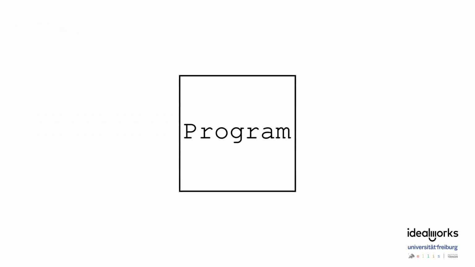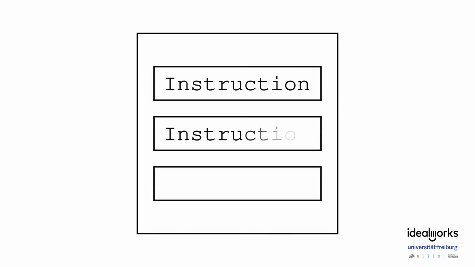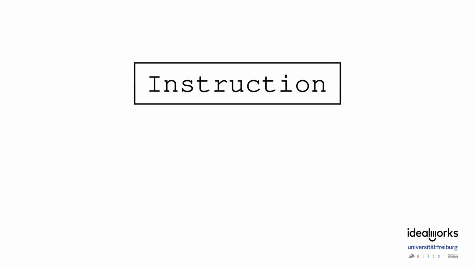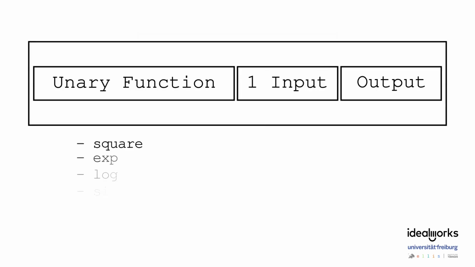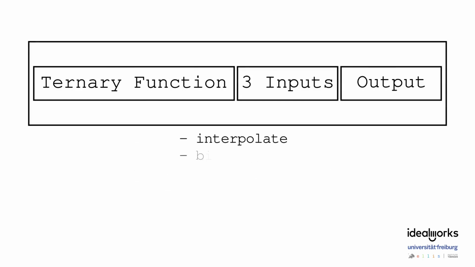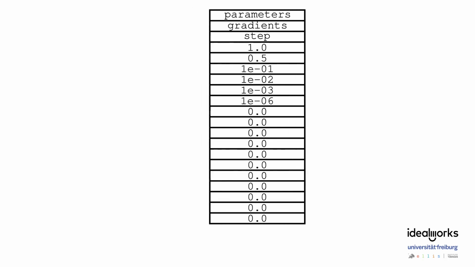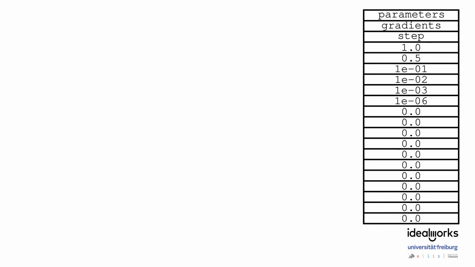Now, let's take a look at how our search space is structured. In NOSBench, we search for programs, where each program consists of a series of instructions. Each instruction can be one of the following: a unary function, a binary function, or a ternary function. These instructions operate on a dynamic memory, using memory locations as both input and output. As you can see, within the memory, we have 9 read-only values. Some of these are essential for optimizers, while others can be utilized for joint hyperparameter optimization.